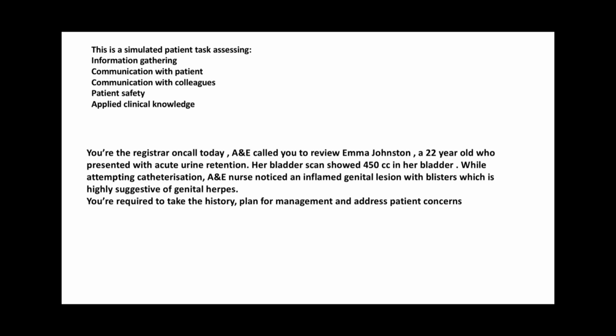Second thing, we need to ask about the types of contraception she's using. Usually, if she's not using a condom, we have to advise her to use it as a barrier method, because it will reduce the risk of transmission and reinfection. Okay. We need to ask her about her partner. Is she having a regular partner or not? And if her partner has a similar lesion in his private area or not. Okay.